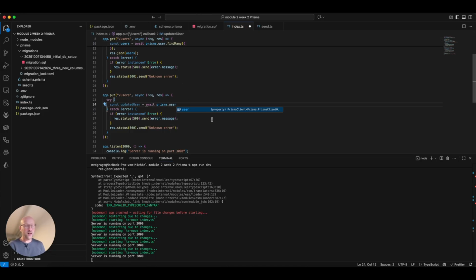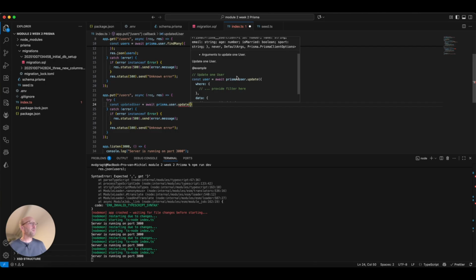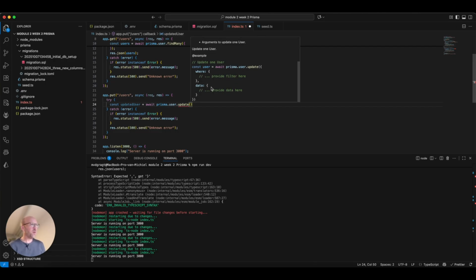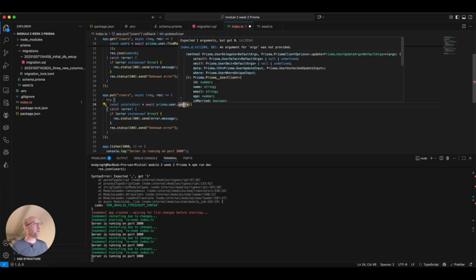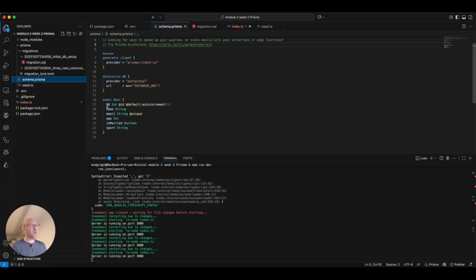Prisma.user, and now instead of createMany, create, we're going to say update there, and it's going to help us here, where and data. And remember that when we do the update, it needs to be on a unique identifier. Okay, so in our case, when we look at it, it's the ID or the email.